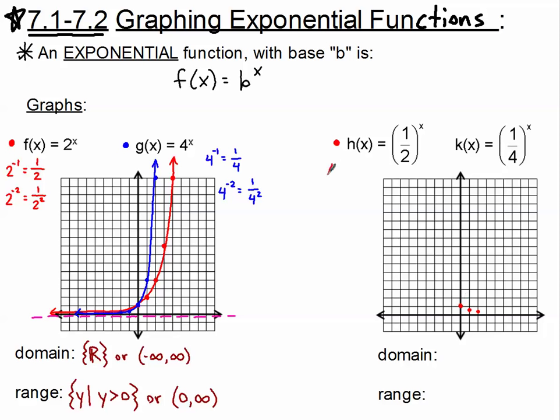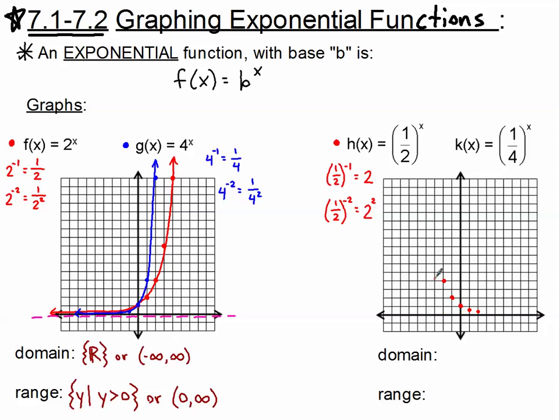But what happens when we take 1/2 and go in the negative direction to the -1 power? Well, again, a negative exponent means reciprocal, so we take the reciprocal of the base, which is just 2 to the first power. So when I go left 1, the -1 power, I get to go up 2. And when I go left 2 units, that's 1/2 to the -2 power, that would be 2 squared, which would be 4. So when I go over 2 to the left, 1, 2, 3, 4 is my output.